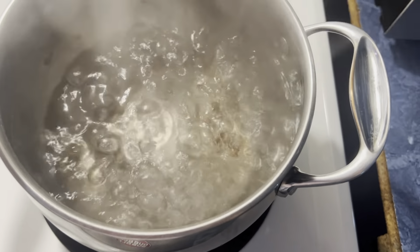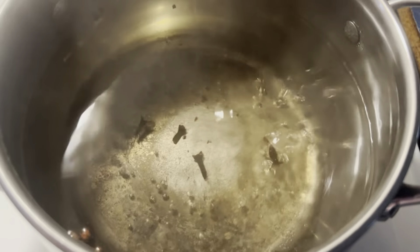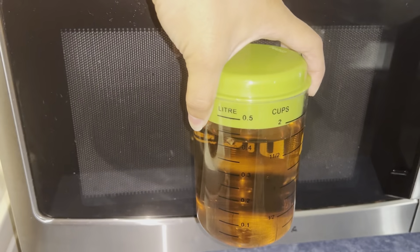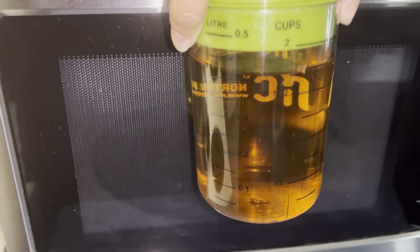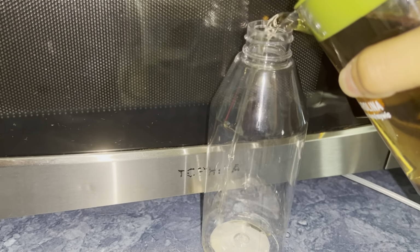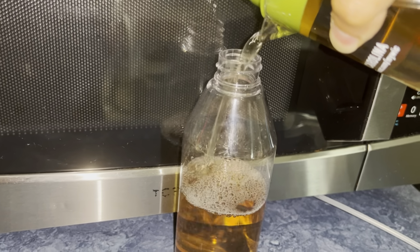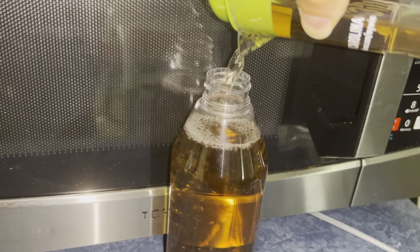So for today's video, if you already saw the beginning, I'm going to do some clove water. And I'm going to show you what happened during these 3 months of me using clove water. The process of making the clove water is very, very simple. Just make sure that you put some water to boil, on its highest setting. Once it starts boiling, reduce it to about medium heat, and then throw your cloves in, and let it boil for about 5 minutes.